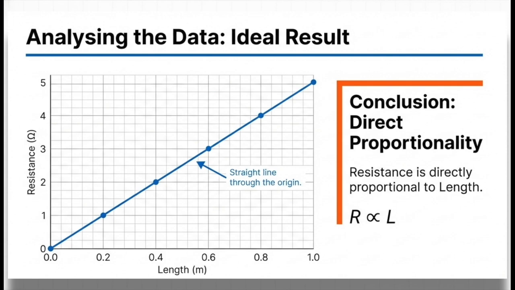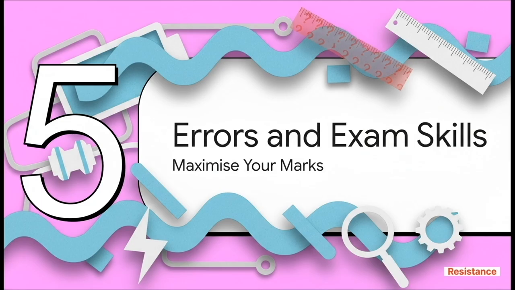You plot a graph. Your calculated resistance goes up the side, on the y-axis, and the length of the wire goes along the bottom, on the x-axis. And if you've done everything carefully, bam! You get this beautiful straight line going right through the origin. And that graph, that's your proof. That's what lets you write your conclusion. Resistance is directly proportional to length. The longer the wire, the bigger the resistance. Perfect. You need to evaluate your own experiment, think about where things might have gone wrong, and, most importantly, what you did to stop them from going wrong.